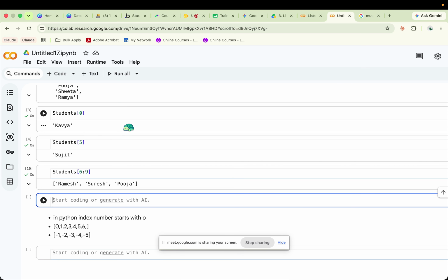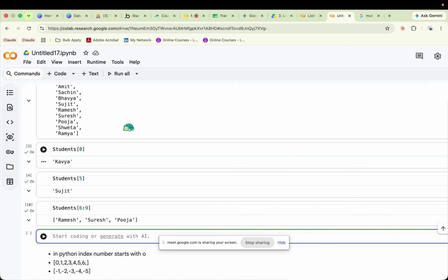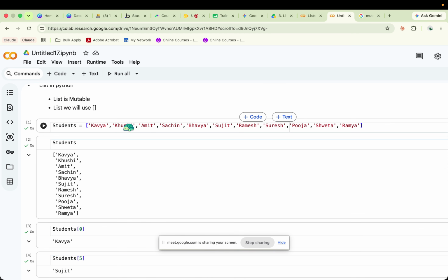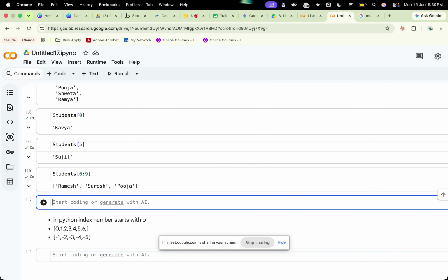What I want actually, these three names: Pooja, Shweta, Ramya. So what will be the answer? You tell me. I want an answer, not silence, okay?